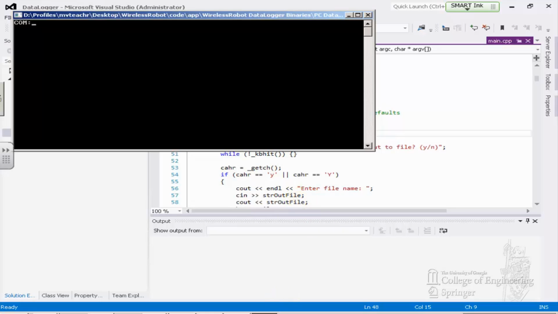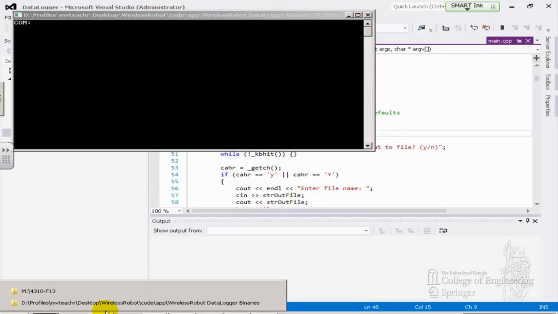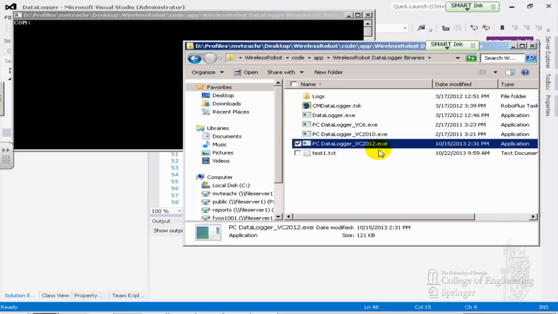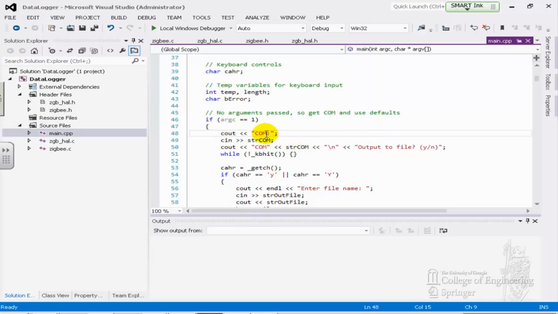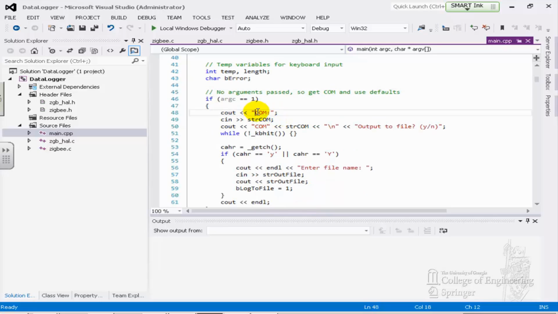because I invoke it directly from Windows, I didn't put any input. Remember how you can write a program like AutoCAD space something if you have a command line. If I run this one and put a 3 in front of it, it will pick up that 3. But because I run it like this, I cannot put in input. With the command line, argument 1 will be set. Because you didn't pass any argument, it prints out COM.